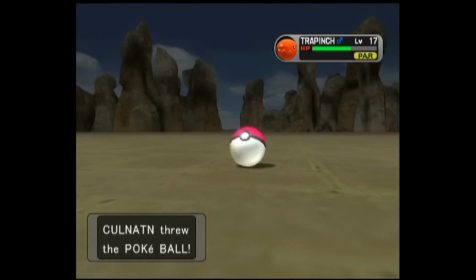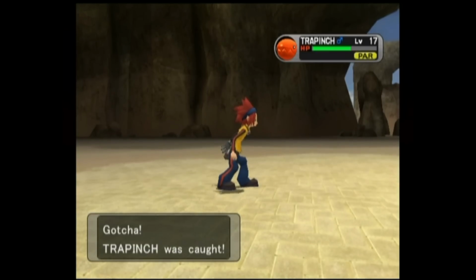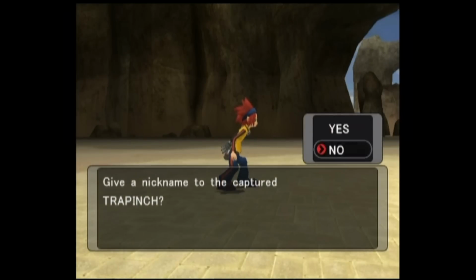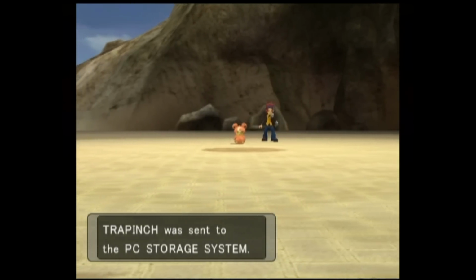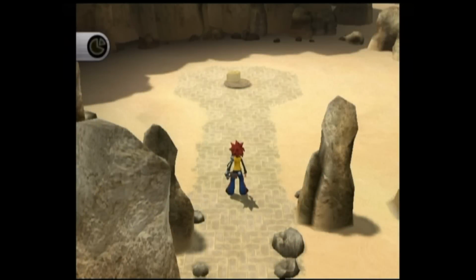And it should stay in this Pokeball with no problem, even though it's still in the green in health, it's paralyzed, and that should take care of it. Bam! Trapinch is ours. No, I don't want to give it a nickname. I don't like giving Pokemon nicknames. I don't know why. I never did, even when I was a little kid.